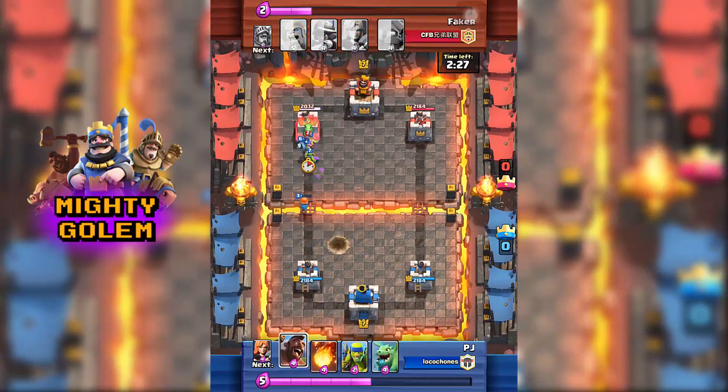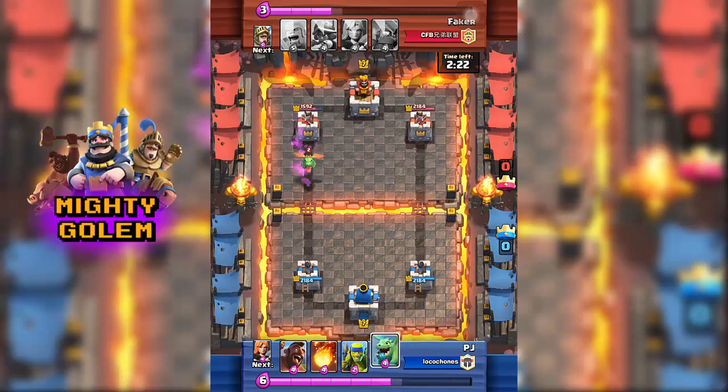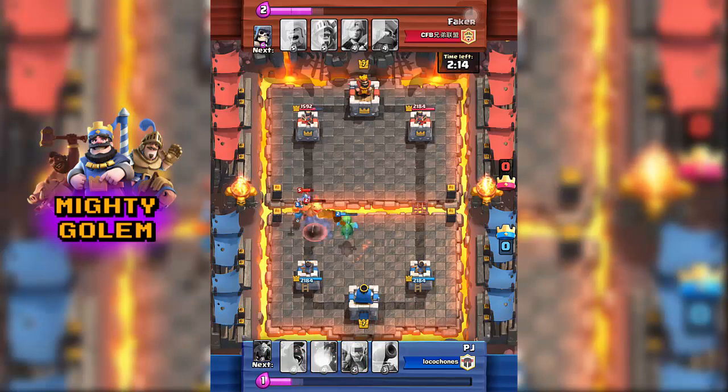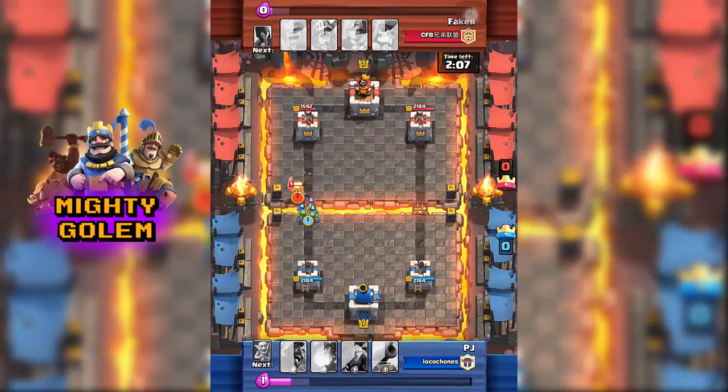So at this point, I have a big push going to his side, but he counters it perfectly with his baby dragon. And as you can see, I have a baby dragon. You can replace the bomber with the baby dragon if you have it. The baby dragon also works like the bomber, and it's also a great epic card. If you have an epic, use it in the deck. For example, the baby dragon instead of the bomber.